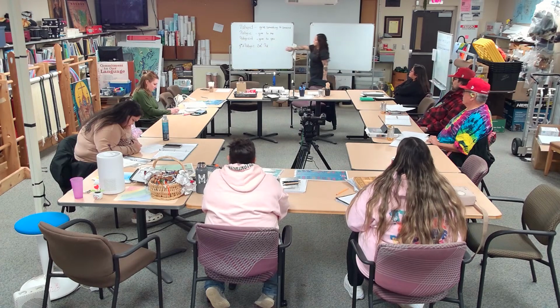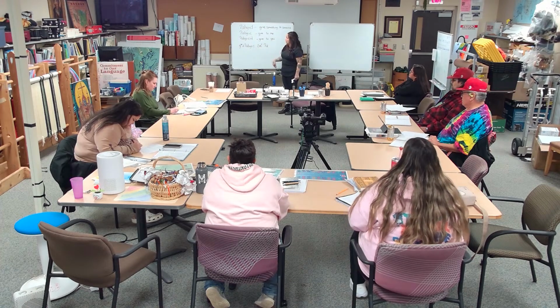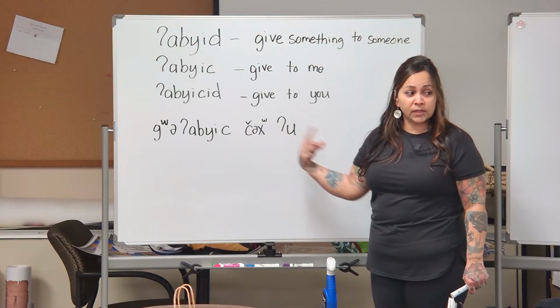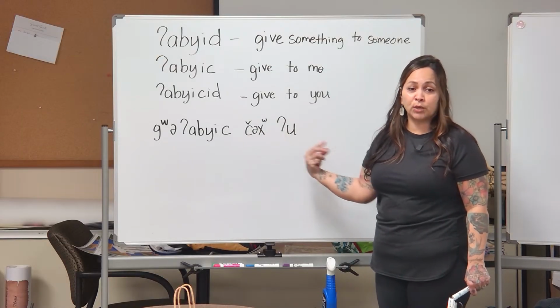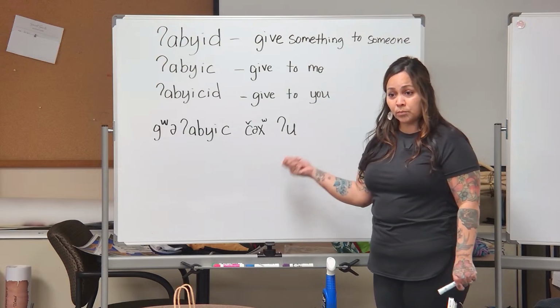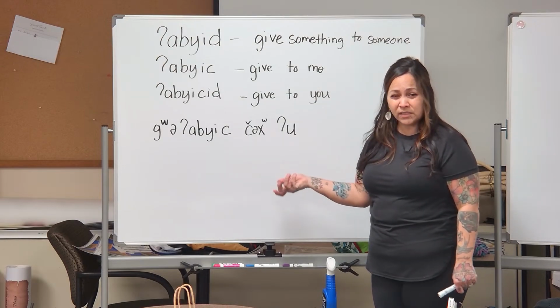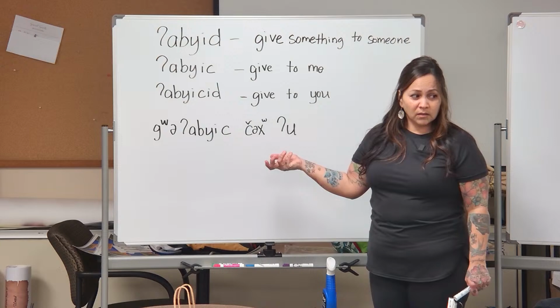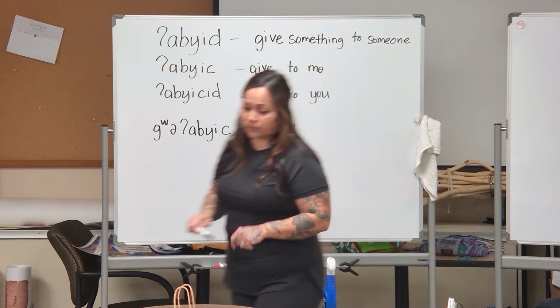So this would be like a command. Gua abits, please hand that to me. Or this is more of a question, like if there's a possibility that that person doesn't want to hand something over, Gua abits chofu, will you please hand it to me? Can you please hand that to me? So there's those two different ones.